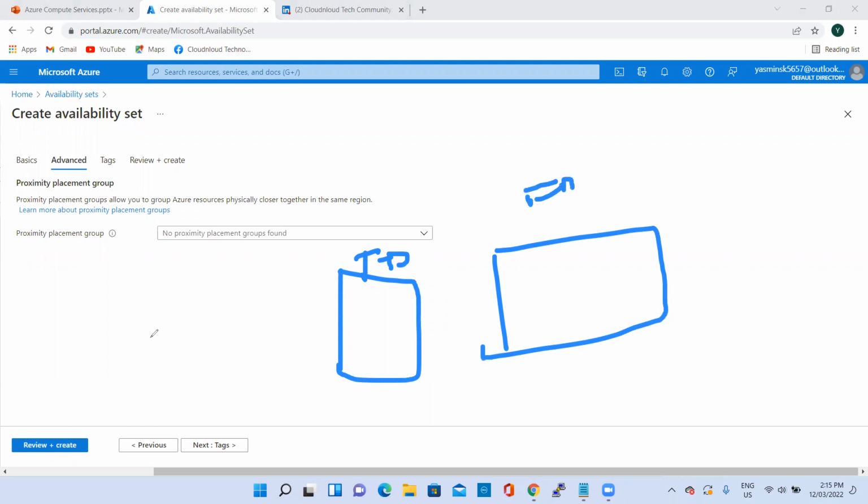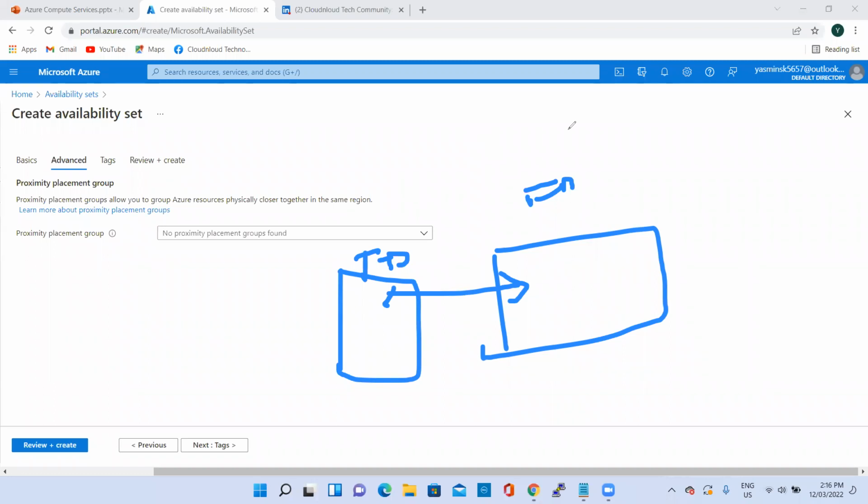This proximity group will make sure the virtual machines are created as close as possible to the other virtual machines of the same availability set, because whatever communication happens between the virtual machines, or sometimes flag files that need to be triggered from one virtual machine to another, will be very close. The proximity placement group makes sure the virtual machines you group into it are created in the actual physical data center as close as possible. So this is the use of that.